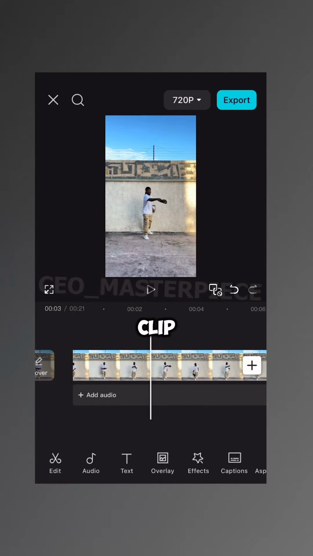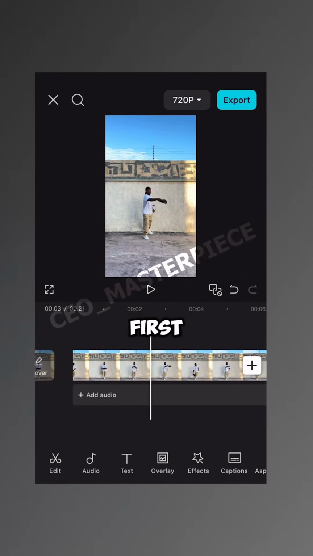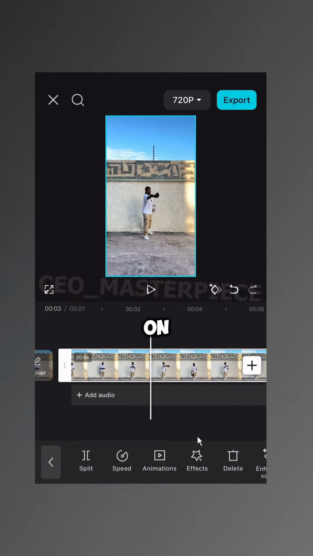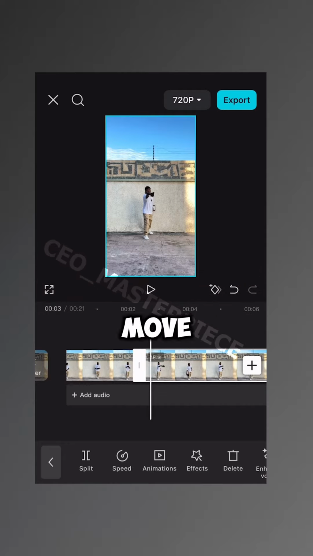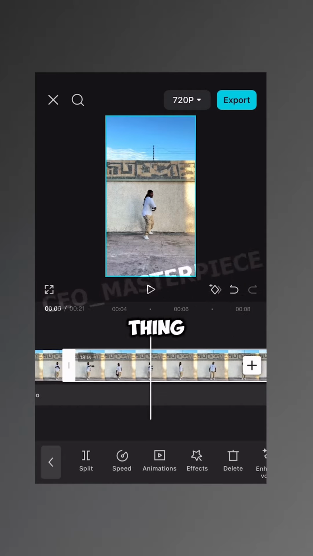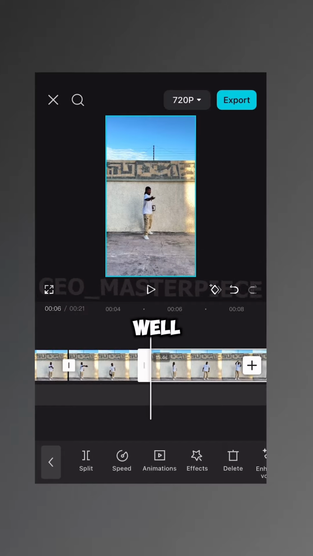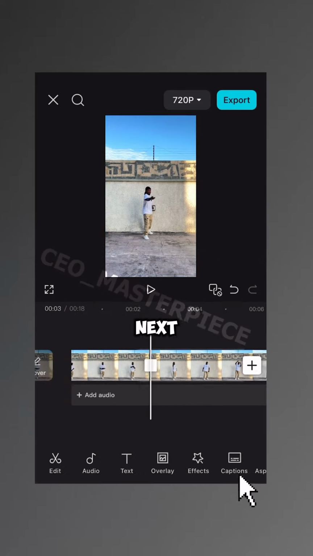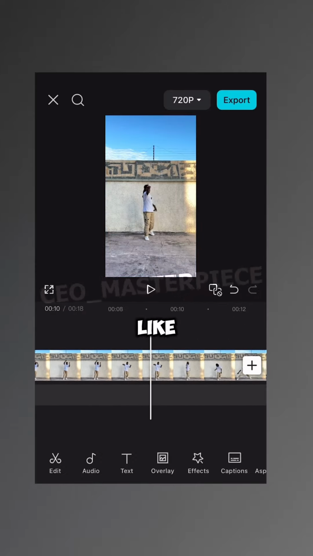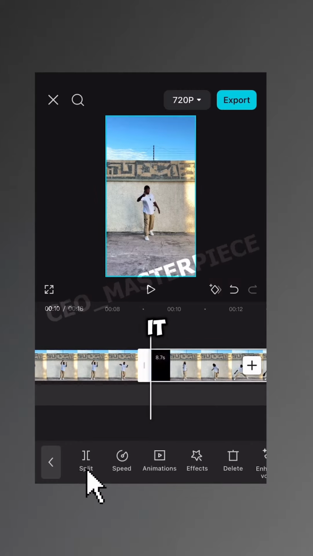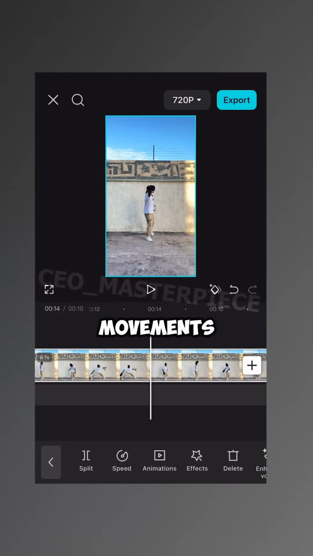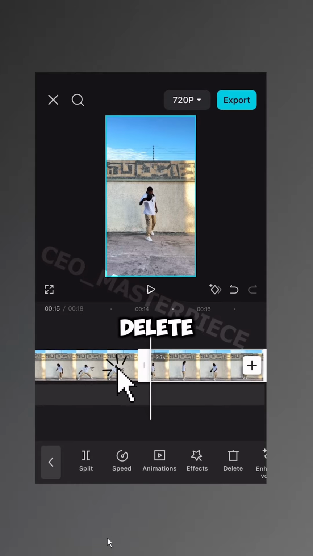Import the first clip, drag the clip to the place where you made the first throw. With the clip selected, click on the split icon to split the clip. Then move to where you repeated the exact same thing without the cap and split it as well. Select the middle clip and delete it. Next, head over to the point where you act like you brought back the product. Split it, move to where you repeated the same movement with the cap. Split it as well and delete the middle clip.